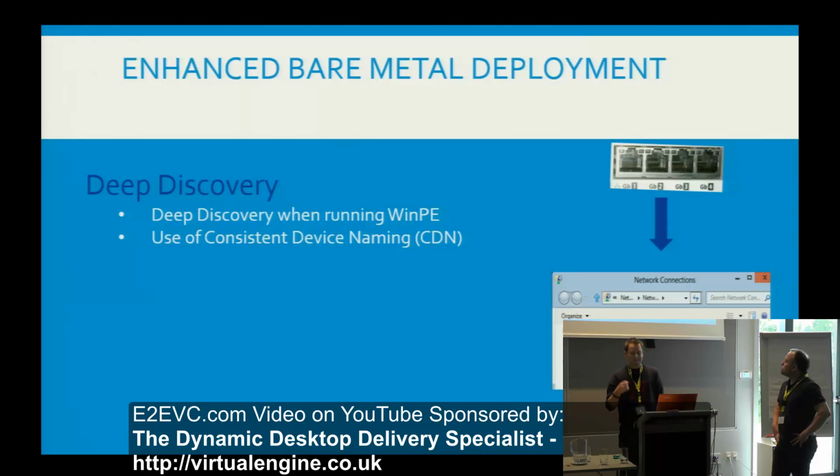It also makes use of consistent device naming, which is a cool new feature that came with Windows Server 2012. Actually, it's a hardware feature. Vendors have to implement that. You can see the names of the network cards, the network adapters, the network ports in the OS with the same name. That's a huge advantage we have now.